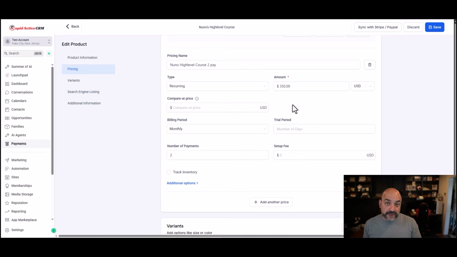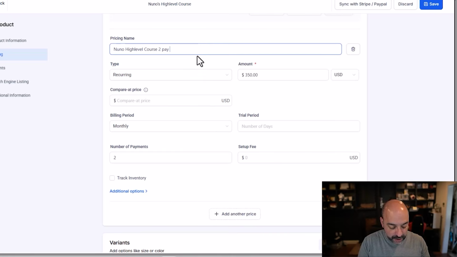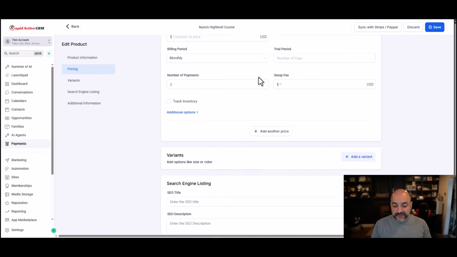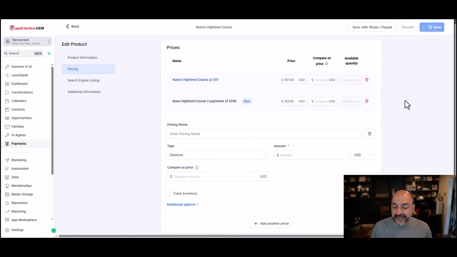I raised the price to $350, which again is $100 more than paying now, because I want to make sure I cover myself just in case the person decides not to pay, right? So we're going to add that second option. I'm just going to go back onto the name and put $350, two payments of $350, all right? Obviously, if they pay all together now, I want to give them a better price, I wouldn't say a discount, but they're going to get a better price if they do it all now, right? I'm going to go ahead and hit save.